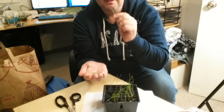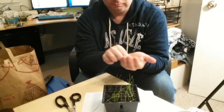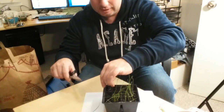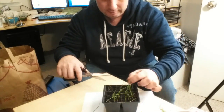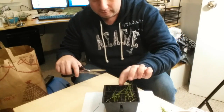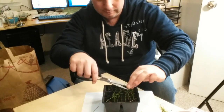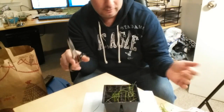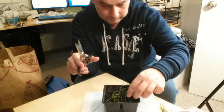These are basically just onion sprouts. They're good too. So I'm just going to keep going. We cut more of them off. And these are just going to keep regrowing, so I'll probably have to do this maybe once or twice a week. But that's okay. This is my first thing I planted this year, and also the first thing I harvested. So it's not too bad.